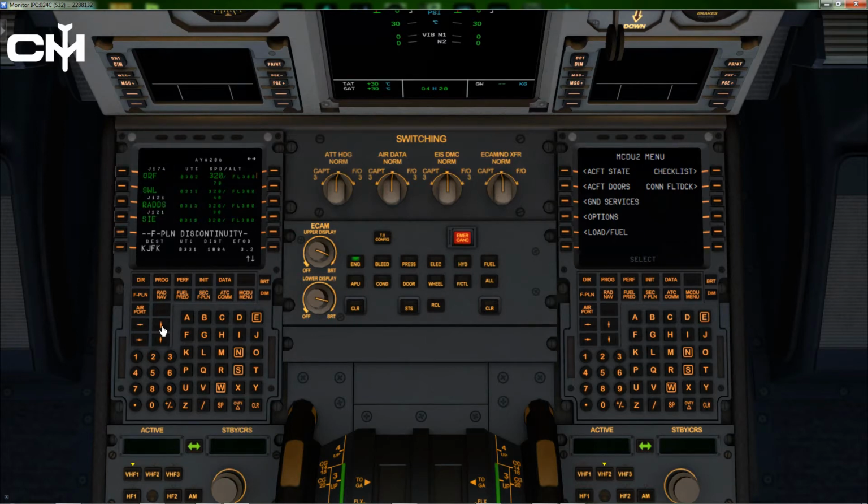Go all the way down, there should be a discontinuity at SIE, type in, or click on KJFK and click on arrival, and we don't know what runway we're going to be on yet, so click the right arrow and that takes us to our stars page, and we're going to take the Cameron 4 arrival. And there's no transition, so we can just insert it in there. And then scroll her back down by clicking on the up arrow. So you can see that that connected them automatically.